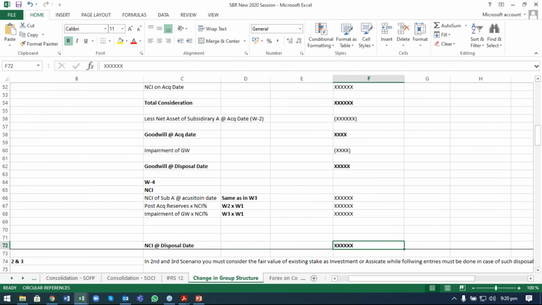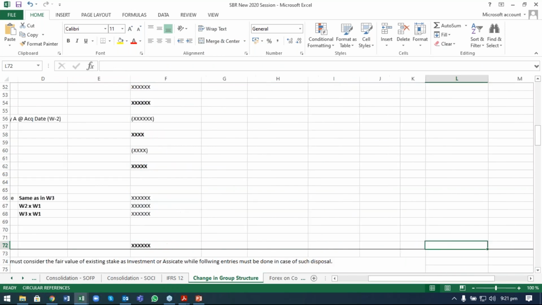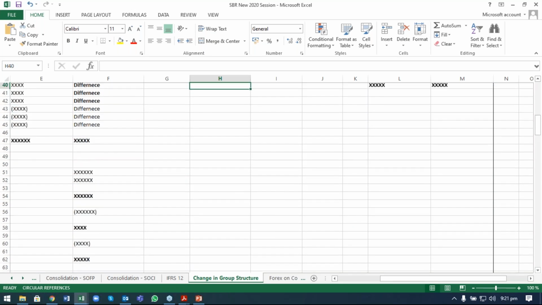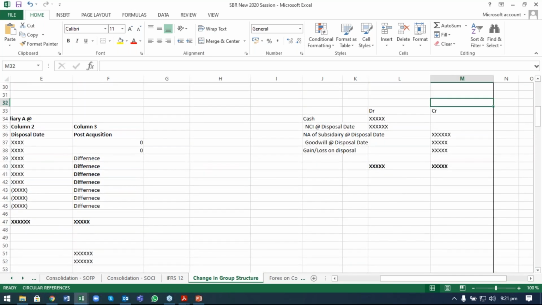Once these three things are done, we have to make a double entry. I believe I have a double entry working here. If not, then I'll be sharing that double entry. We have the double entry here. So once the working was done, you have to consider you have received the cash on disposal of that subsidiary. The cash you have received should be debited because you have gained the control over the subsidiary within the consolidated financial statements. Second thing, you have disposed of the non-controlling interest, as non-controlling interest is recorded in group accounts in the consolidated balance sheet as a credit entry.